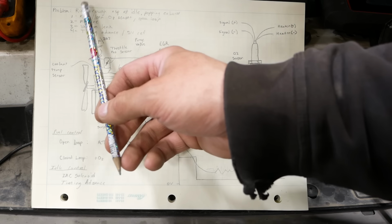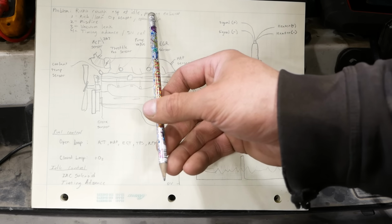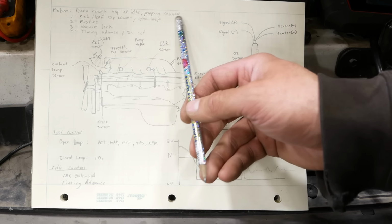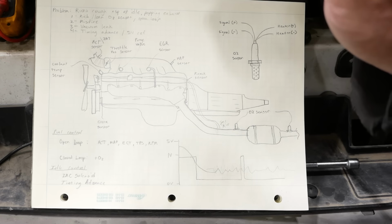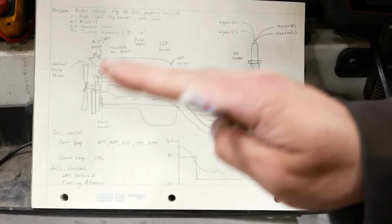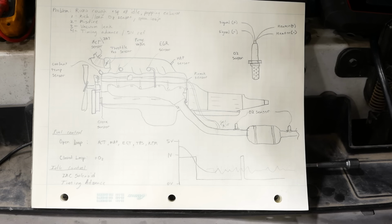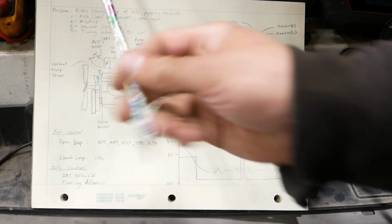So the problem is the engine runs rough, especially at idle, and it has kind of a popping, almost a misfire sound in the exhaust, and the engine kind of drops out and then it recovers and it just kind of drifts around. It is not running right. He said it'll actually die. I haven't experienced that, but I don't doubt him.